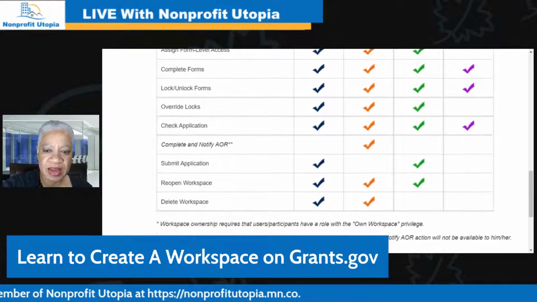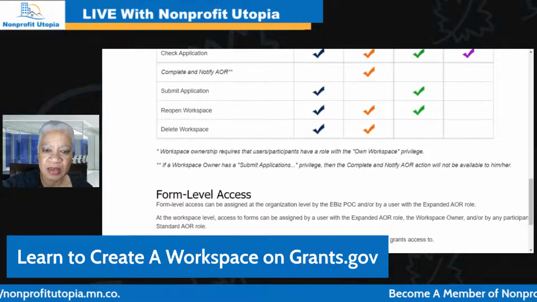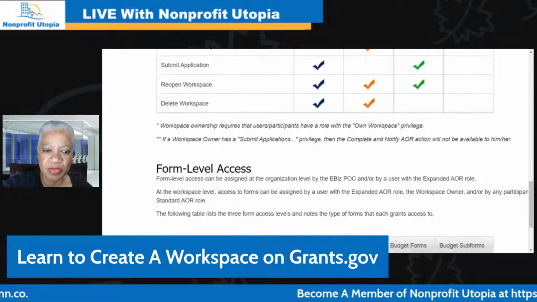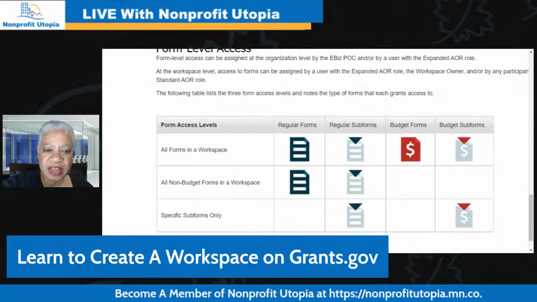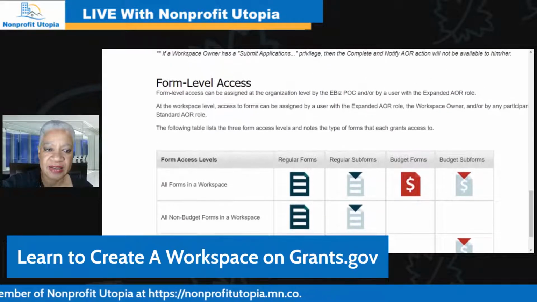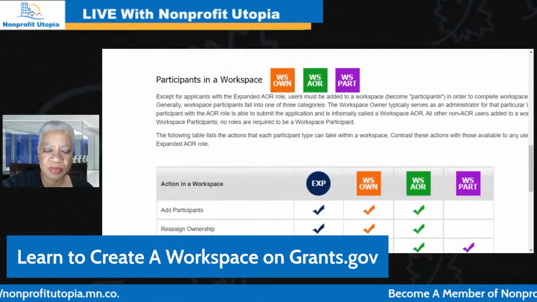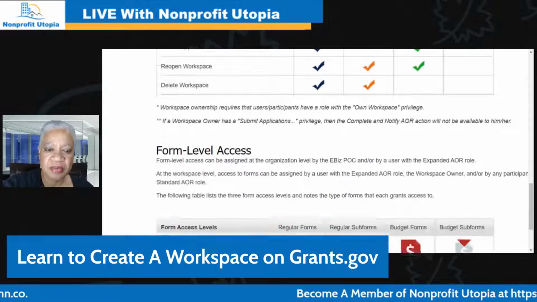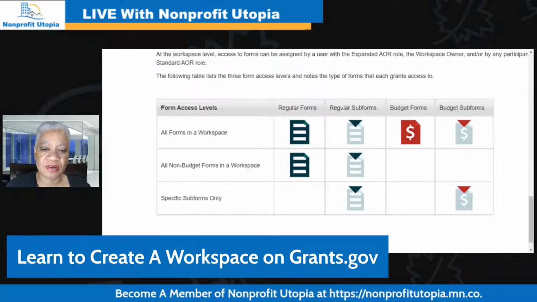You can go to Grants.gov and see for yourself who all has what authority. And then there is a section that indicates the form level access. All right, so this was the workspace level access, but then this lets you know who has access to the forms.